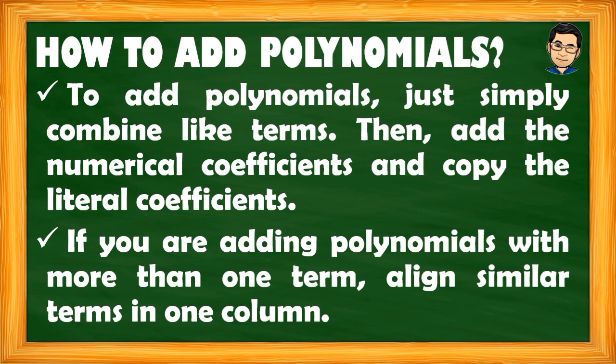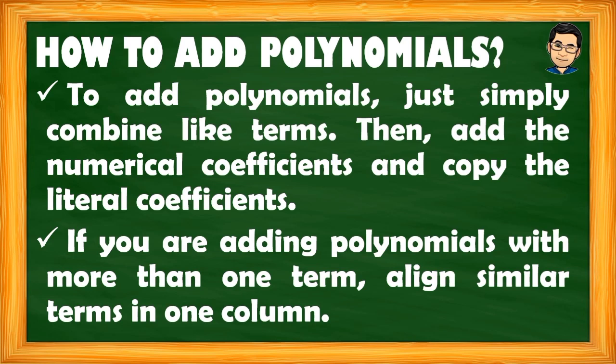So balikan lang natin. So kapag nag-add tayo ng polynomials, we combine like terms. How will we know if the given polynomials are similar or like terms? Siyempre po, chine-check po natin agad yung literal coefficients, yung variables. So yung numerical coefficients kasi yung numbers, kahit naman walang literal coefficients, pwede natin yung i-add. However, sa algebra, so in operations of polynomials, kailangan pareho yung literal coefficients. Like for example, kung x, kailangan i-add mo sa kanya is x. Hindi pwedeng x and then y.